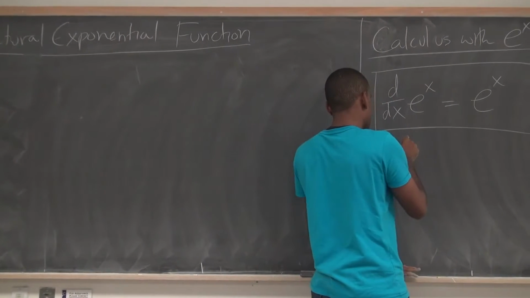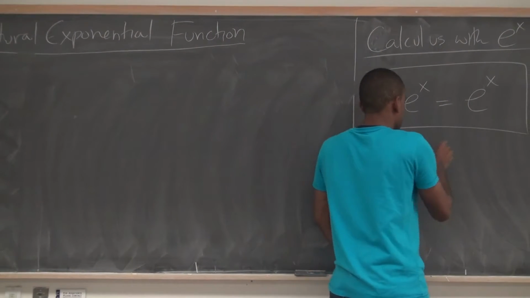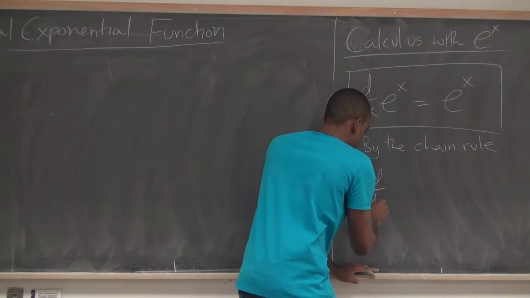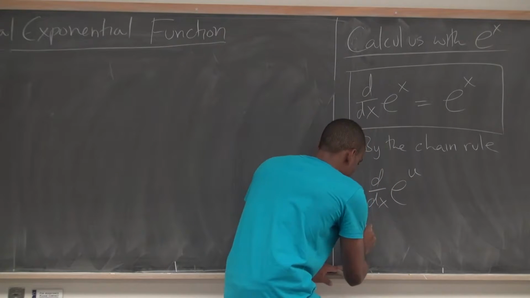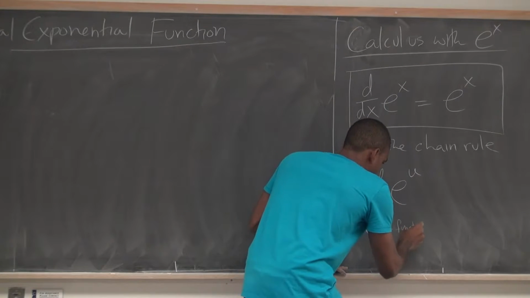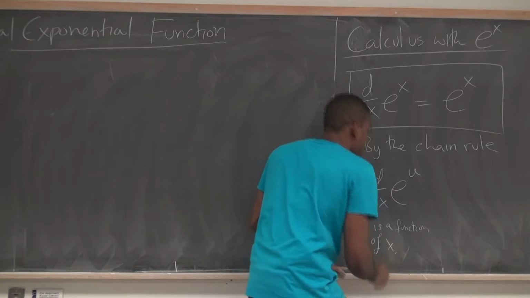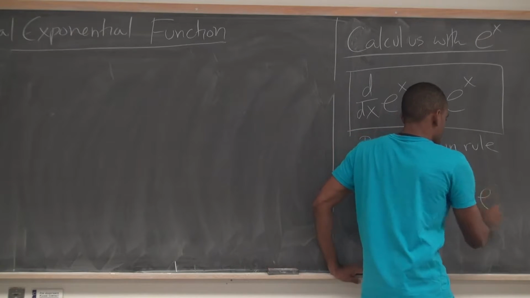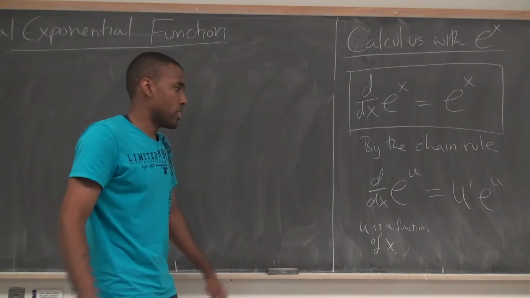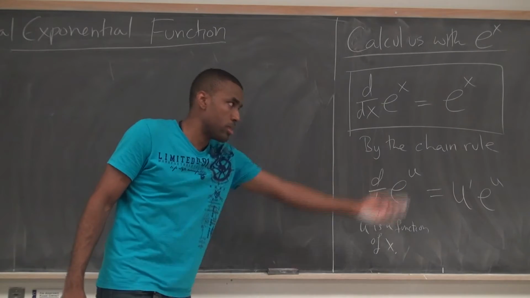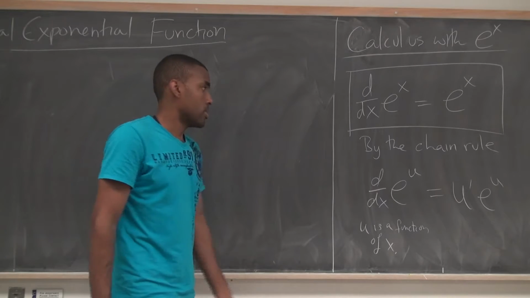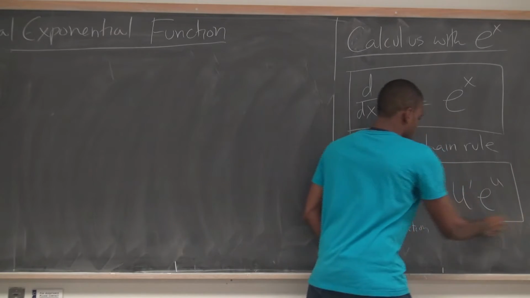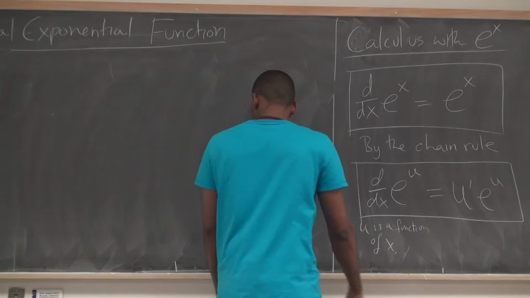Also what you should know, a nice formula, by the chain rule. Let's say we don't have just x, we have a whole function. What is the derivative with respect to x of e to the u, where u is a function of x? It's du/dx times e to the u, right, u prime e to the u. So that's how you differentiate a generalized exponential function: derivative of the power times the original function. And that's it. You can derive this using log differentiation if you want, but it follows by the chain rule from this, and this you can derive using log differentiation if you want.